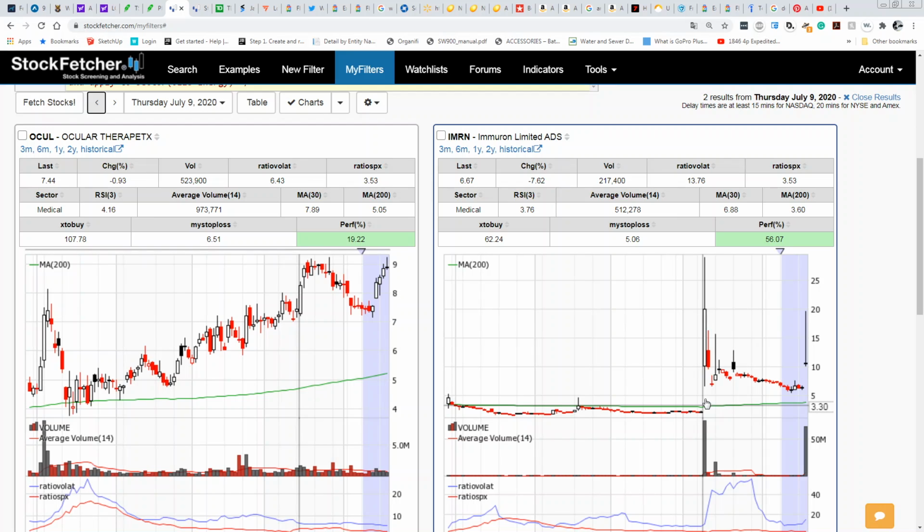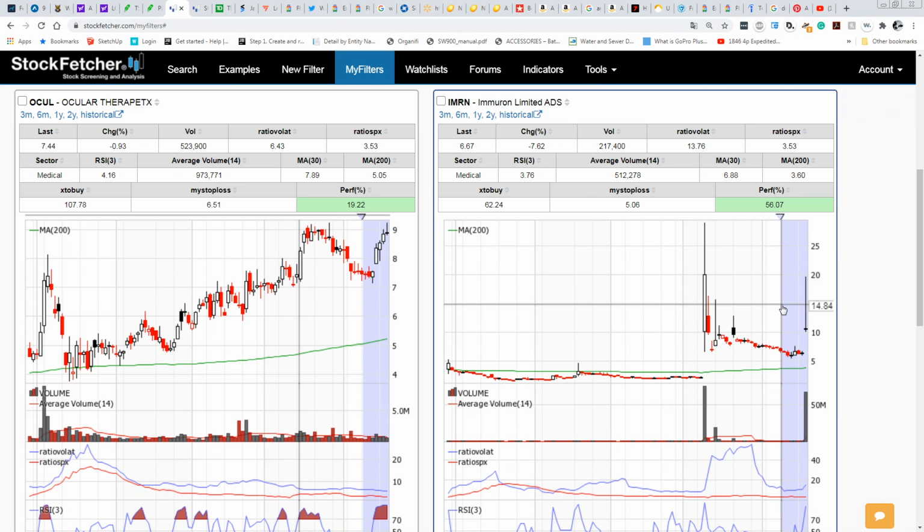And look what happened here. Boom! Big jump. 50% yesterday. Amazing. Well, it went up to 20 and then it came back down. So it was more than 56. If I had this stock and I see it jumping 100% from whatever it was, 6 to 12, I sell it. I don't wait until it goes back down. And I wouldn't make 100% in 10 days.